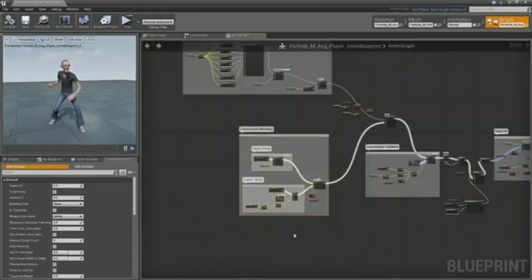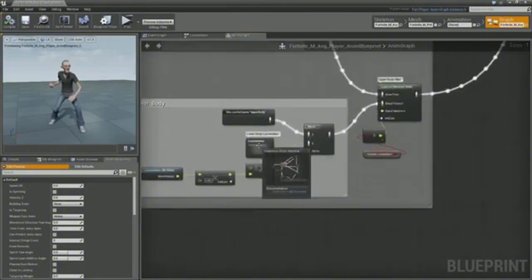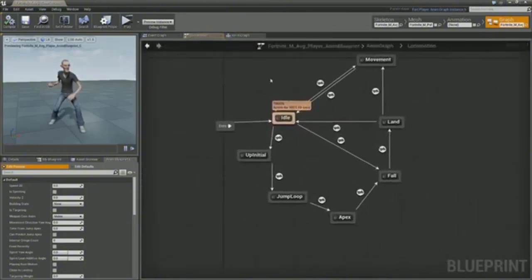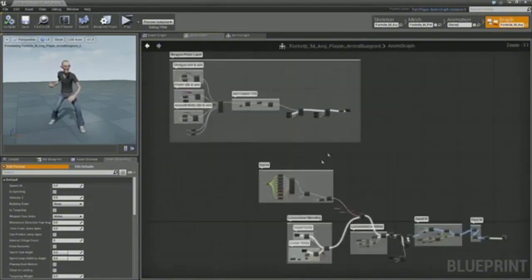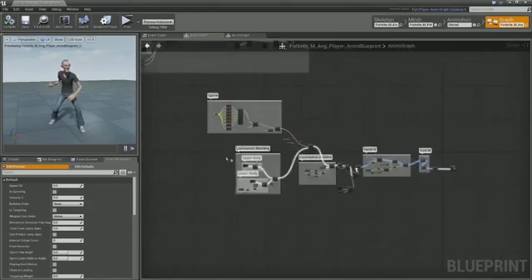It looks small, but it's actually a state machine. And you can see it's not very complex. We have the idle, a part for the jump, a part for the fall here. We land, and then this is all the movement in there. So walk, run, all these. So that was step number 2.